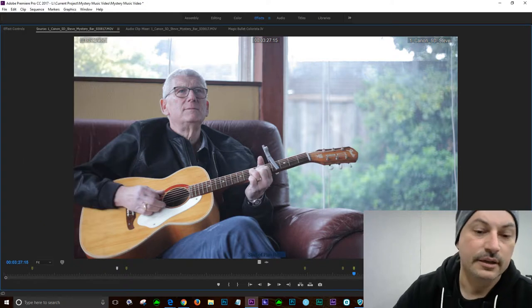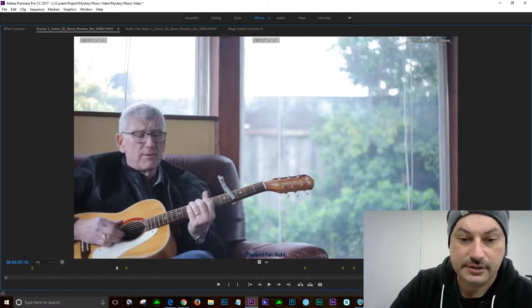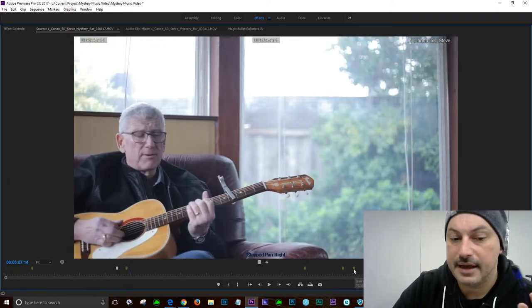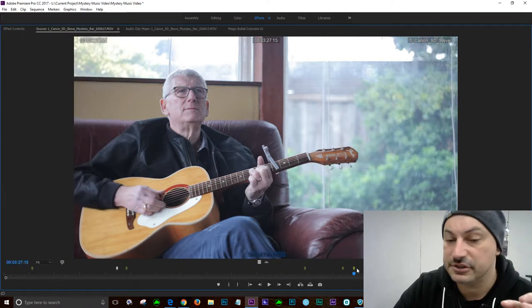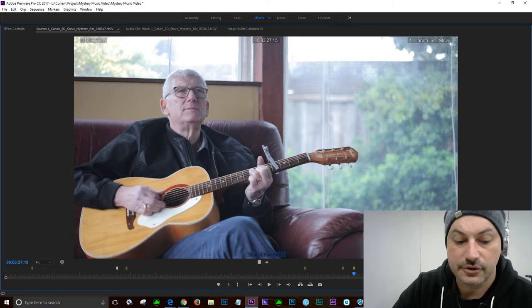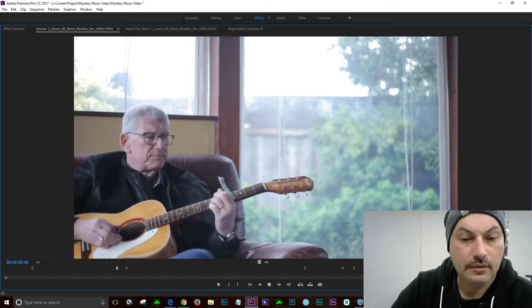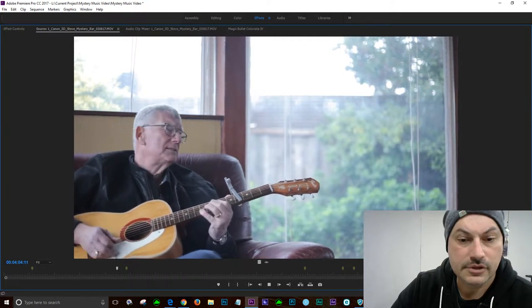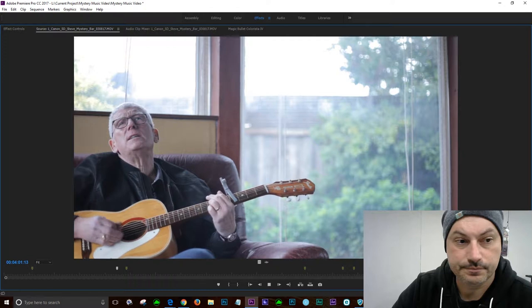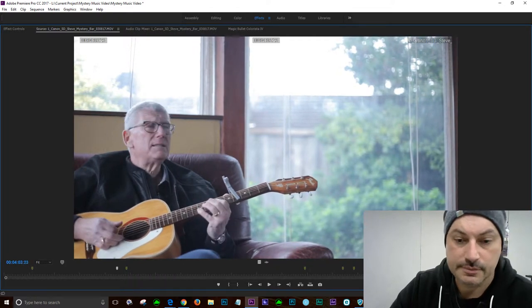Press enter. Now, once again, I could change the color, but let's do that. Jump to the next one. Now, remember, you can't really jump to markers. I think you can double click on them. That's also another option. If you want to just double click on a marker, you can do that. So we're getting another pan. Boom. Let's mark it.